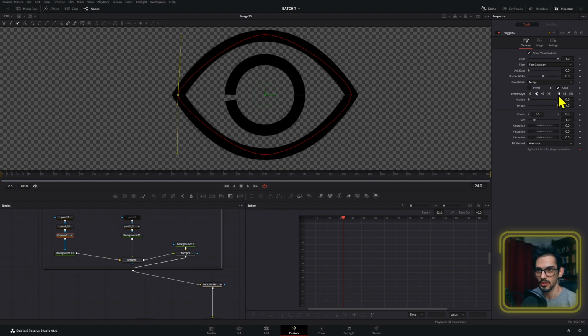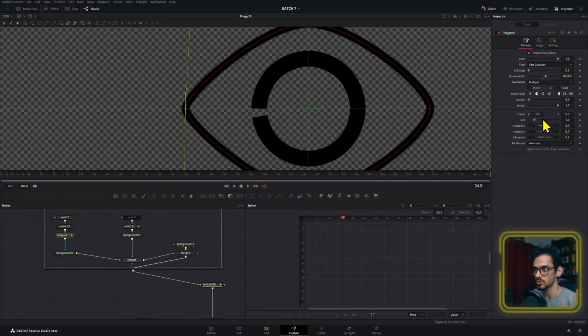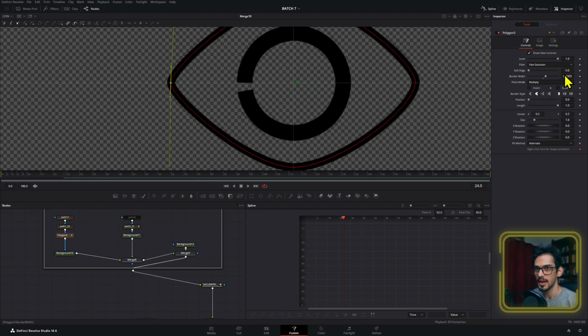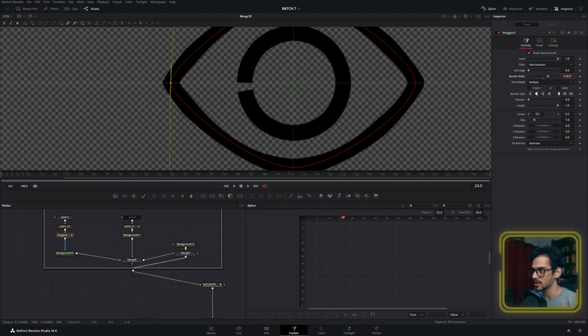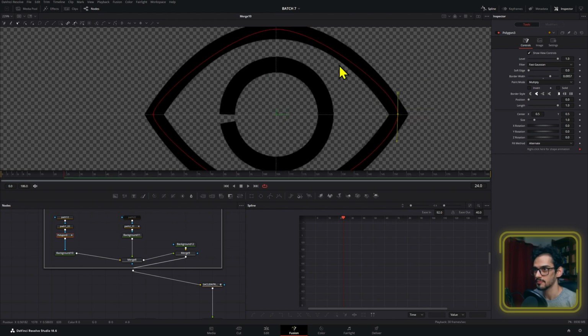So I'm going to get rid of these here, get rid of the solid, but it's not going to be activated because we have not closed our path right here. Okay, now we're not really seeing anything yet because it's on the paint mode merge. What I want to do is set these to multiply. And now when we adjust the border width, we can see how the whole thing is being filled with our path that we have right here.